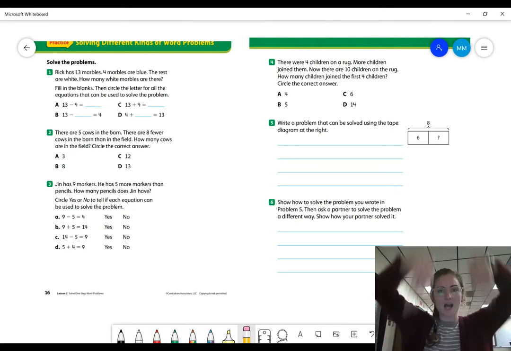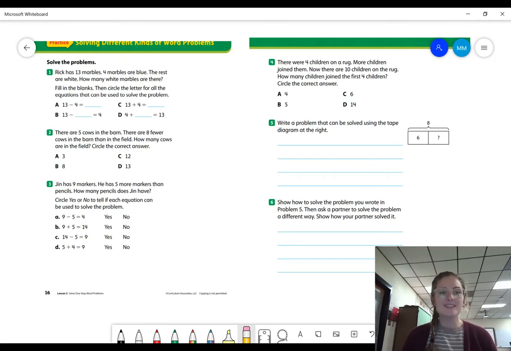So we're going to go ahead and hop right into this practice session. So you will do this along with me. If you don't have your instruction book, go ahead and get it out. And today you will also have your math quiz. So please make sure that you check out Google Classroom for that, and we will get started.